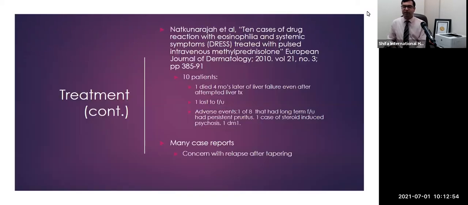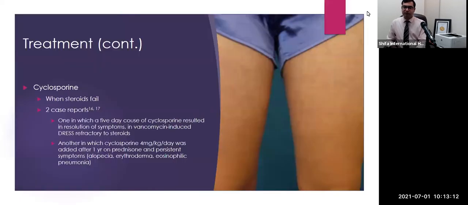But even despite using IV pulsed methylprednisolone, there is not much good outcome or prognosis if it's a severe sort of DRESS or severe drug hypersensitivity. The other drug you can use is cyclosporin, a fantastic medication, with significant and improved results. Not only with regards to the patient, but for the clinicians when we are stuck and the patient is on steroids, you can use cyclosporin for DRESS refractory to steroids. The dose is the standard one, which is 4 milligram per kilogram per day.